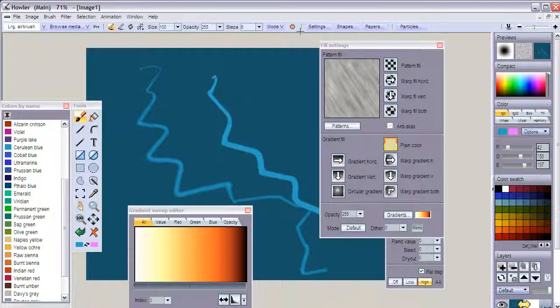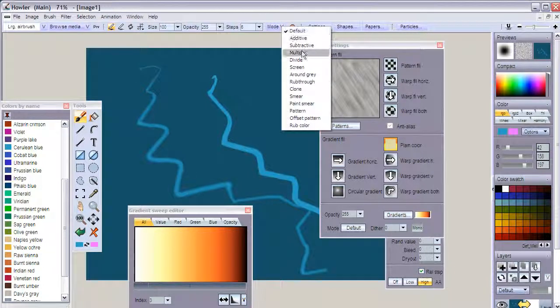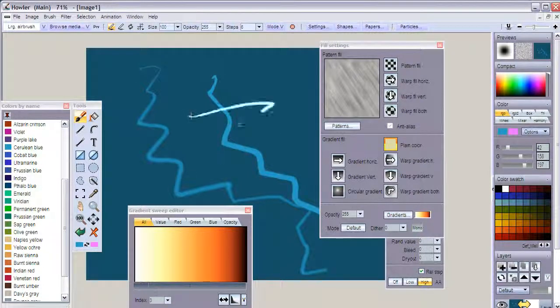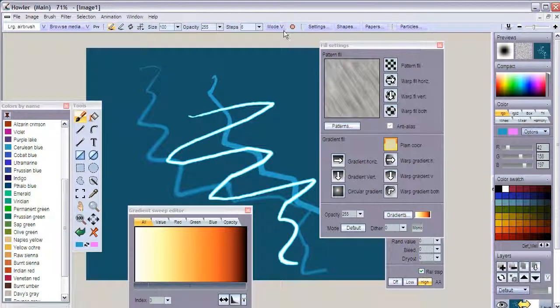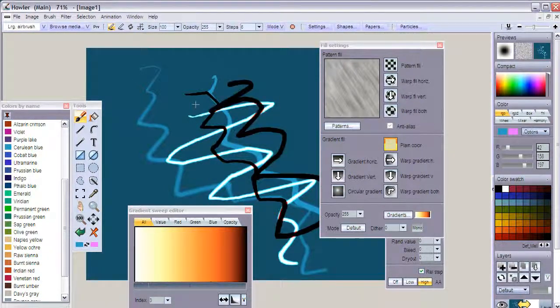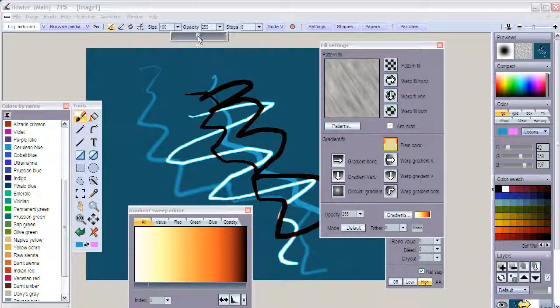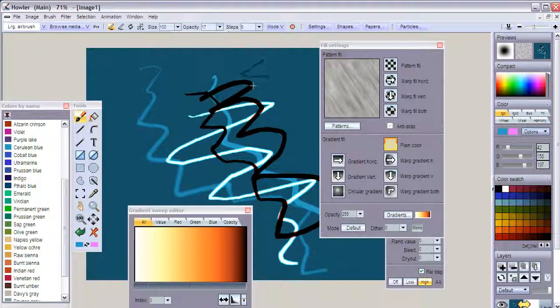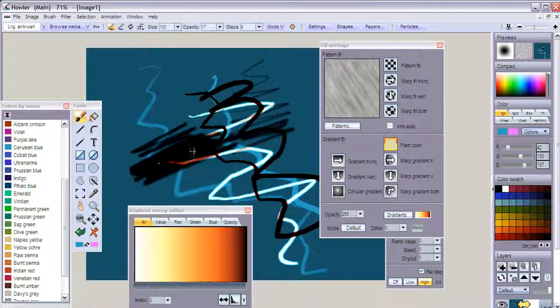And there is also the mode in the paintbrush. You can do an additive, so as you paint over it, it gets even brighter, or you can do a subtractive, and as you paint over it, it subtracts it. If you combine that with the opacity, it's going to subtract it only a little bit, little by little, and as you paint over it many more times, it will eventually bring it down to really dark.